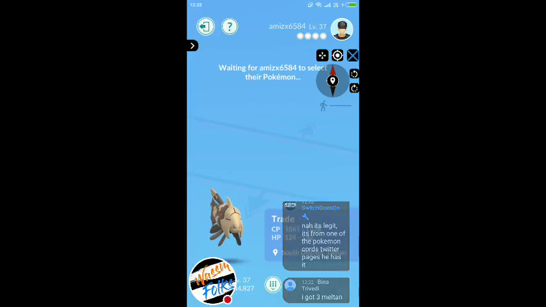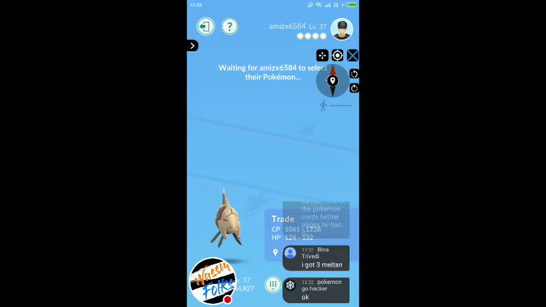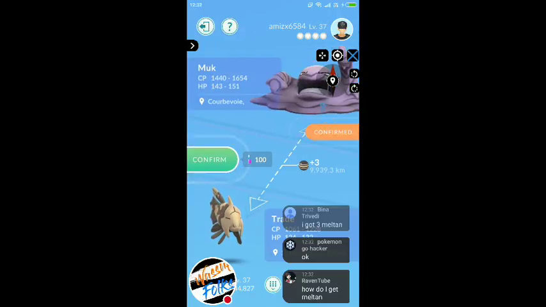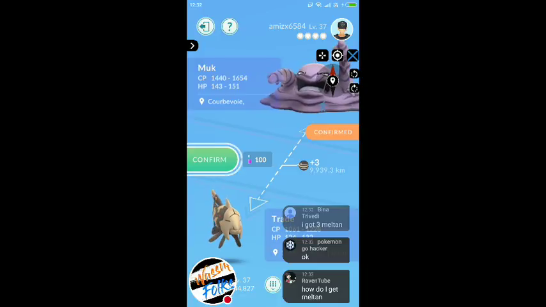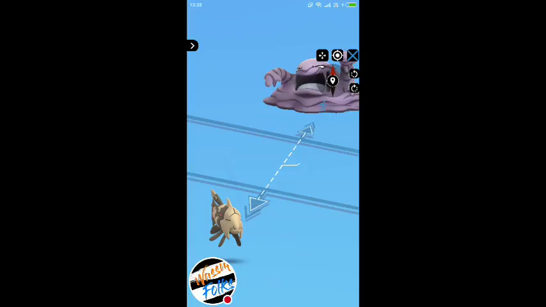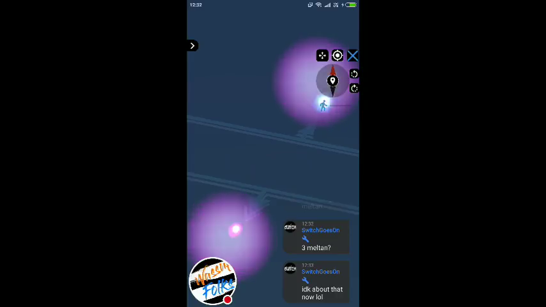Meltan is in the game right now. I got 3 Meltan. You got 3 Meltan? Congratulations, you got 3 Meltan. Awesome. And please, if you have any pictures of it, send them to me on Instagram or Twitter. How to get a Meltan? Meltan will be spawning in the wild, I think. 3 Meltan? I don't know about that now.